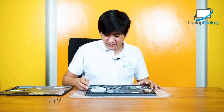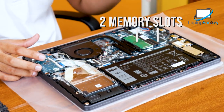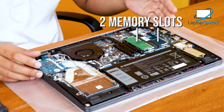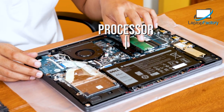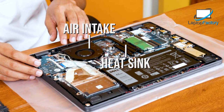Thank you sa technician natin. So, in-open niya yung chassis. Here's what's underneath the chassis. We got here 2 memory slots. So currently, naka-kabit is 4GB. So you can max out up to 32GB, 16-16, okay? There is one fan here. And the processor is actually here. There's a heat sink. Air intake here, dito naga-out.